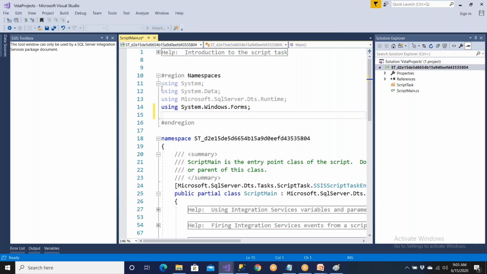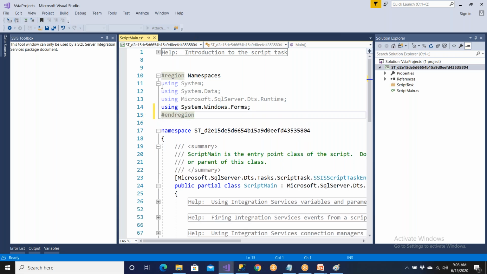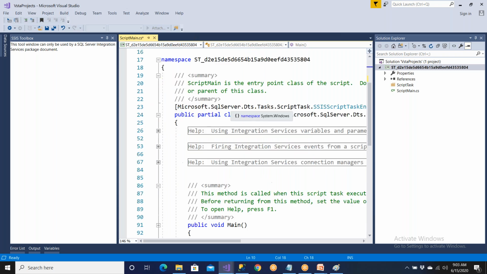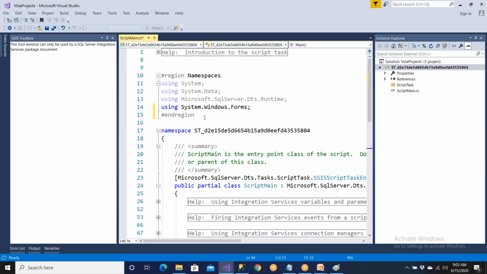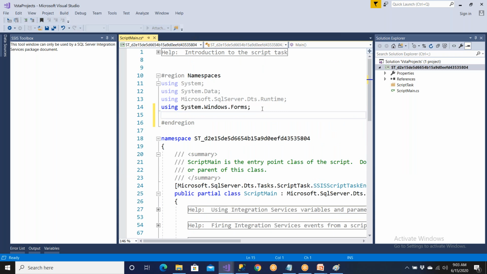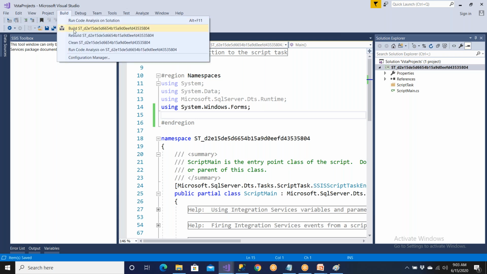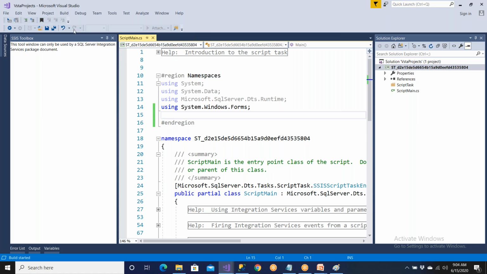Sometimes you have to add only these two things. One is called namespaces. You should know how to add them, and copy paste this code. They will tell you this is the code, you just copy paste here. And some more namespaces also they will give you, that you should be able to copy and paste here. That's it. After that you should know, go to build and click on build. That's it. If you know these three steps, you can write any .NET code anywhere in this world.